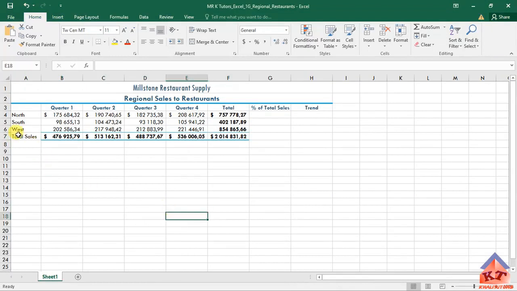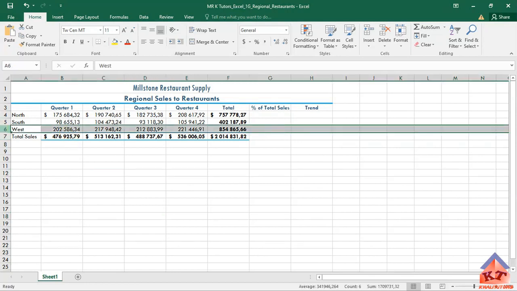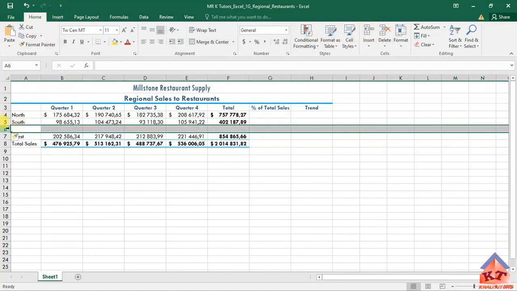They said we need to insert a new row 6. Okay, so just highlight this entire row. To highlight the entire row, just move your cursor to the number 6 and then you left click. Okay, left click, then it gets highlighted, then you go to your insert. Okay, this is in your home tab. Click on insert, a new row 6 will appear.